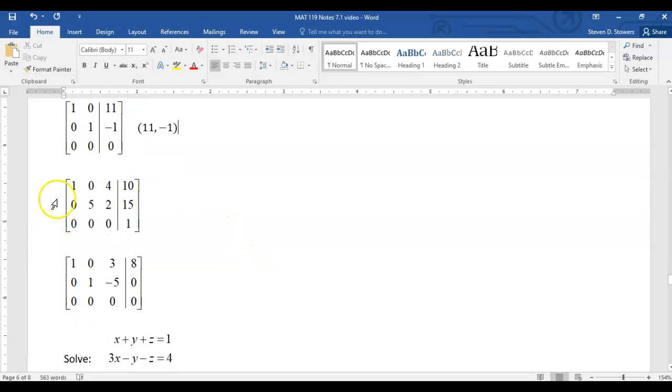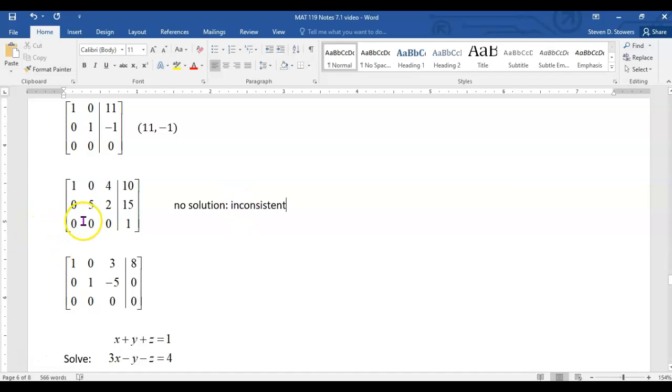Now, what about this next example? Now, by the way, this right here is not in reduced row echelon form. But let's say you were trying to solve a system by doing all the row operations yourself. And you were going step by step, and at some point you got to something that looked like this. When you see this, you can just stop right there. Even though it's not in reduced row echelon form yet, I can tell by this bottom row that there is no solution. That's an inconsistent system.